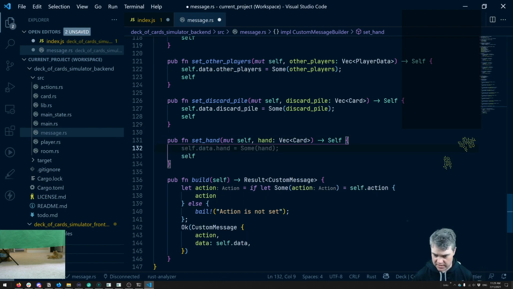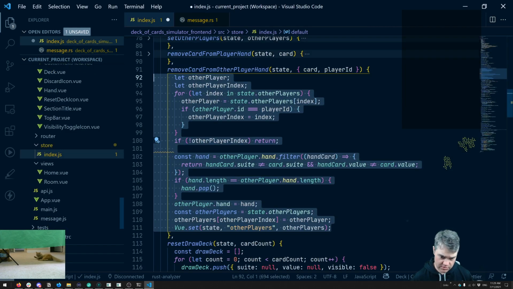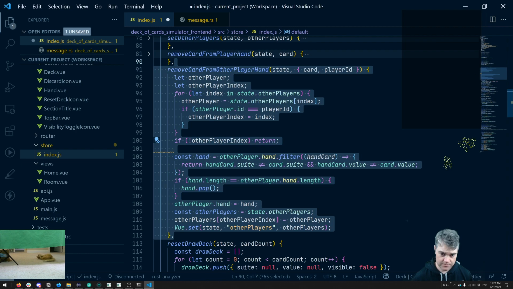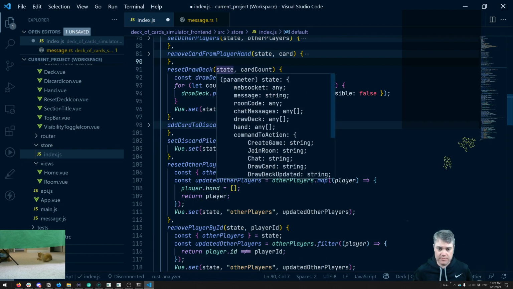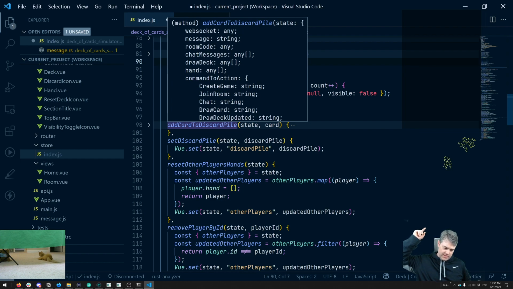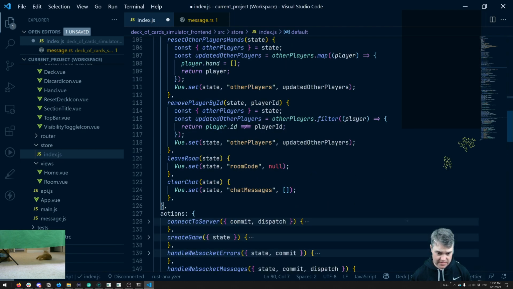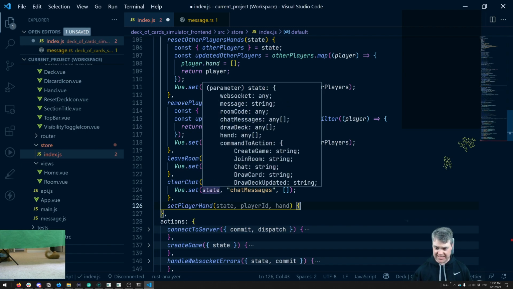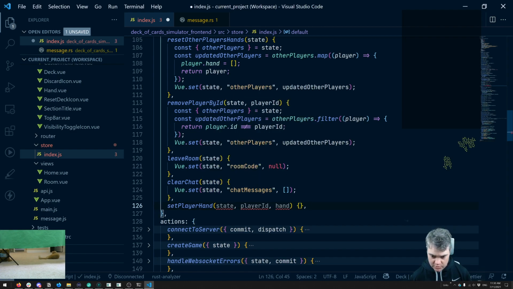So we're going to turn south to begin with. Now, I could just do this, but I think what's going to happen is we're going to expose everybody's hand, but this should get us going, I think. And then we're going to come back to here and we're not even going to need to remove card from other player hand anymore. We're not going to do that. What I want to do is, somebody returns me, they're going to send out what that player has. So we want a set player hand. That's literally what I want to do. That's pretty good. We're going to get the player ID and the hand.